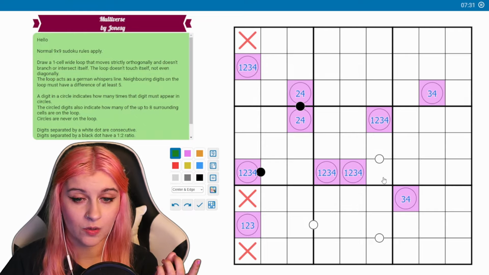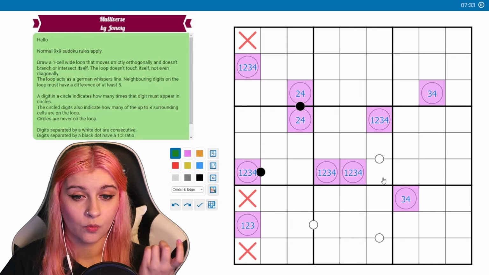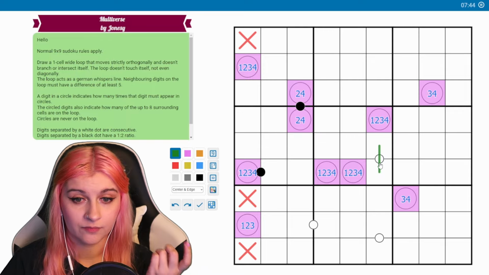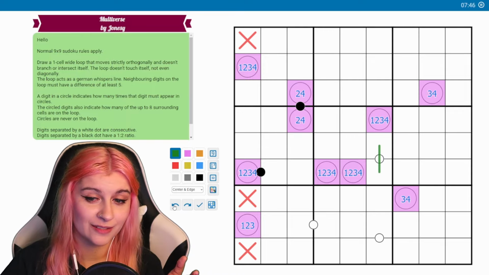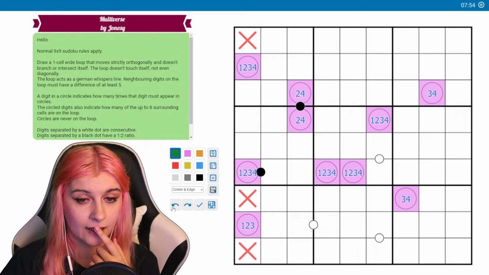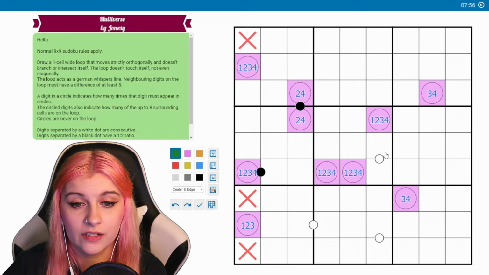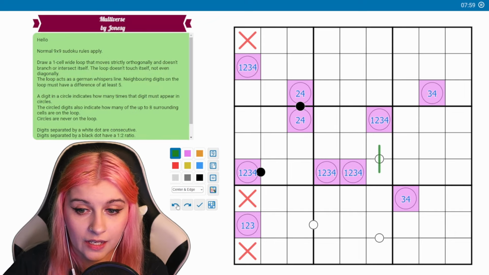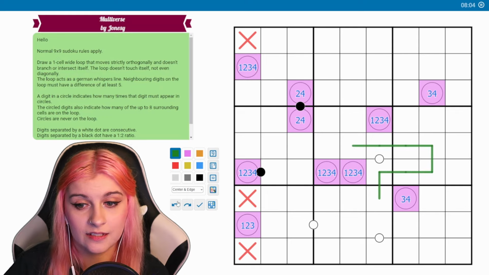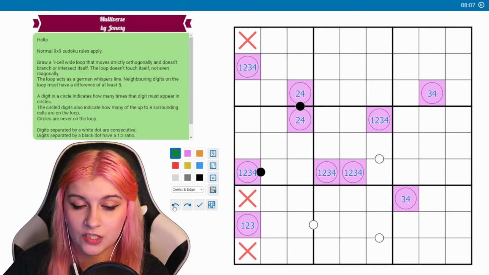be on the loop. So I can only have 1, 2, or 3 of these open cells on the loop. But I can't use both of these like this because consecutive literally means it won't have a difference of at least 5. So I'm not going to be able to draw the line through these white kropkies. Okay, so I could use one of these, but not both of them together like that. Actually, not both at all. Because even if I were to go like this and come back, that would mean the loop is touching itself, and we don't want that to happen.